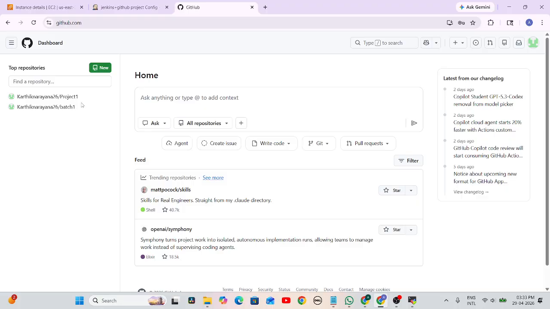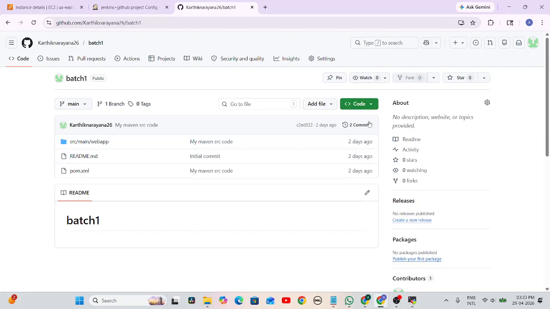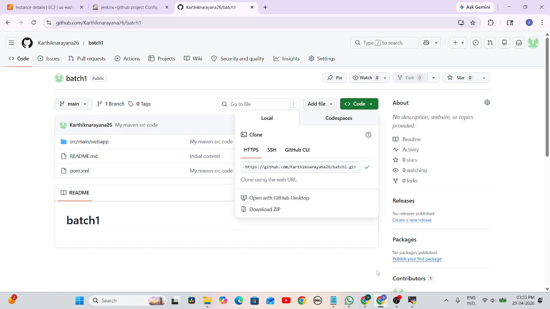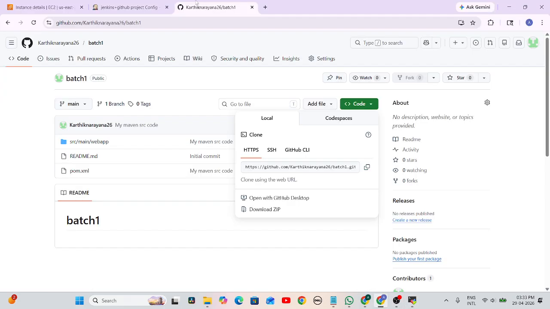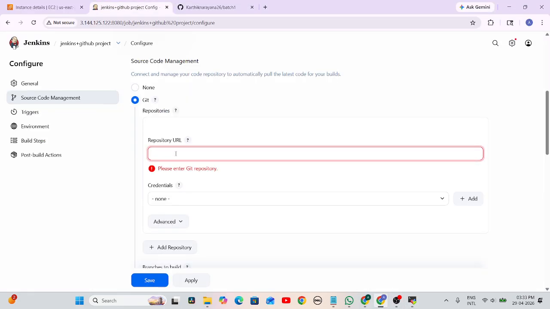More things. So this is the batch one. So I am integrating this project. Go to here, copy here, then so here also we are getting the error. Why are we getting the error like that?